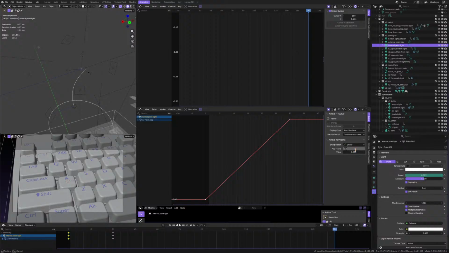This one should be at keyframe 1. No, wait, actually. Yeah, there's no difference. It starts from here. It is a gradual increase. Though this is for just in half a second. Let me check.